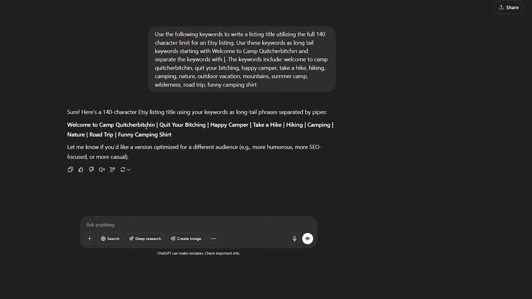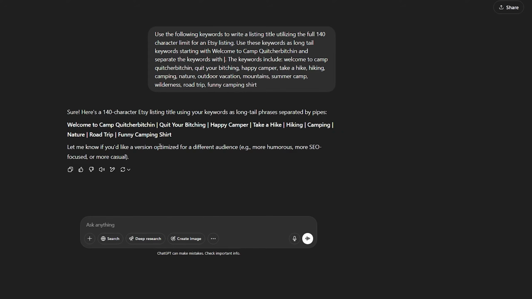If you're wondering where I pulled my keywords from, I did research all of these keywords. I pulled them from Sales Samurai. I also did a little bit of research using Merch Informer since this is going to be a clothing item. So I used the data from Merch Informer and I'm just going to apply that to my Etsy listing.